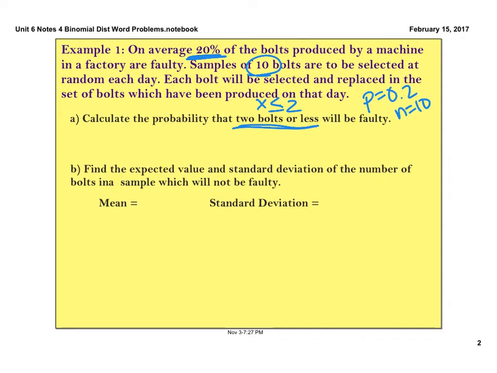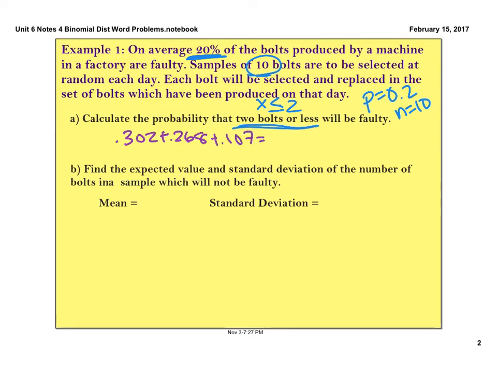So now I'm going to go to my table. So get your table out and see if you can find the 10 box. I'm scrolling on my computer here because I don't have a paper copy with me, so I am looking at it on my computer. So the 10 box, it looks like it's the bottom of the second page, and I want to go over to that column where 0.2 is my probability, and then I'm looking at 2 and 1 and 0, so that's going to be 0.302 plus 0.268 plus 0.107. I want to take those 3 and add them up.